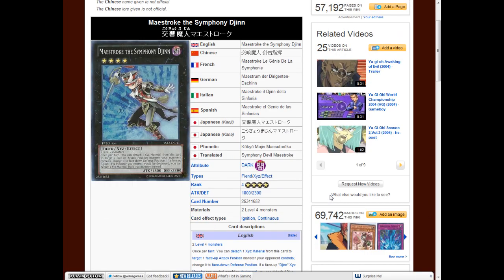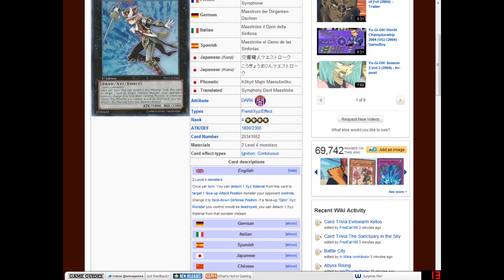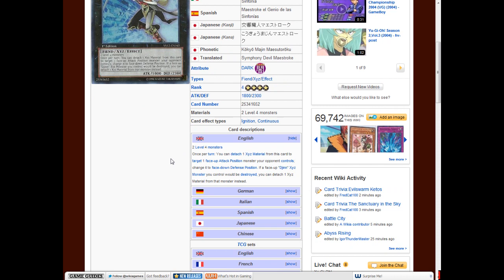So here we go. It's a dark type. It's a fiend. It's XYZ. It's rank 4. It has 1800 attack, 2300 defense. It takes 2 level 4 monsters. And the card types are Ignition and Continuous. And the card's effect reads as so.